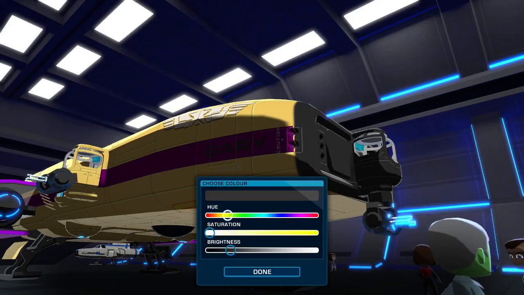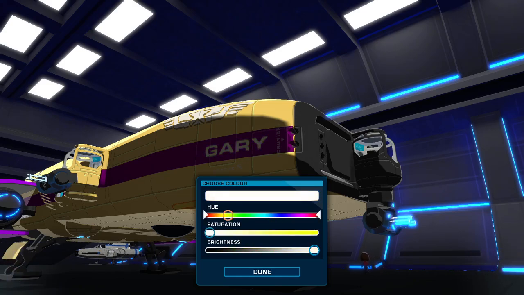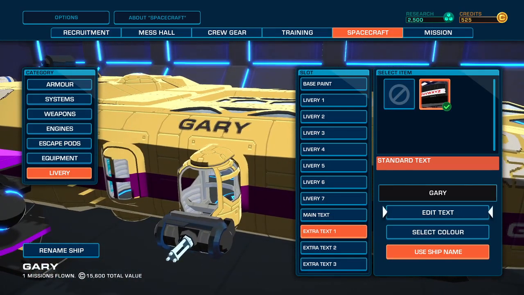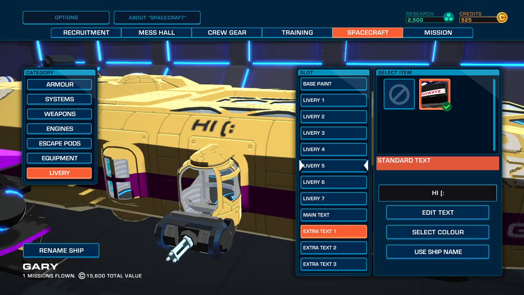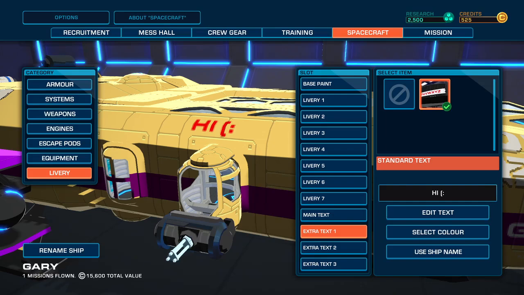Okay, you can select the color for the text. Oh, wow, you can customize everything. All right. Okay. Make it bright colored. Yeah. Like that. Gary. Extra text. Hi. Done. Backward smiley face. Hi. I wish you could make it like Comic Sans. That would be perfect.